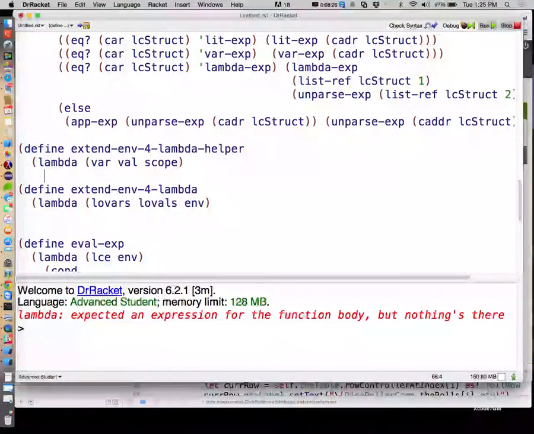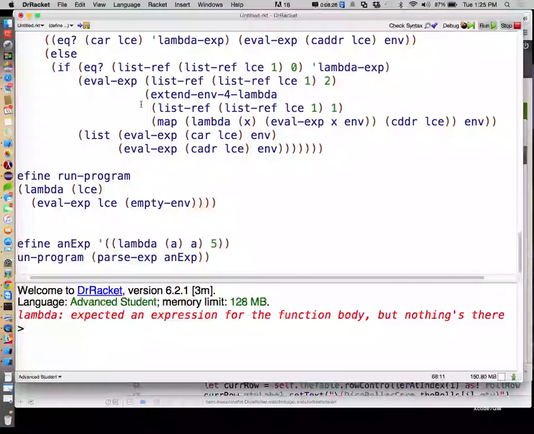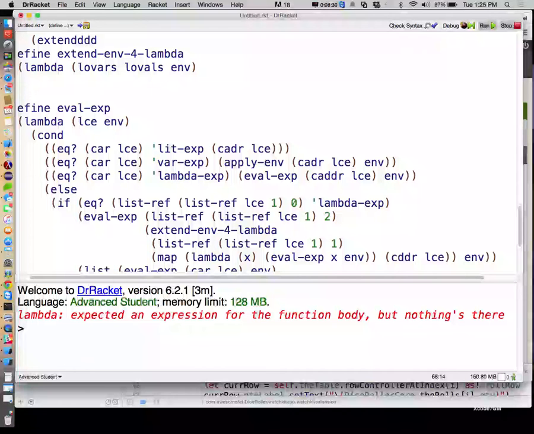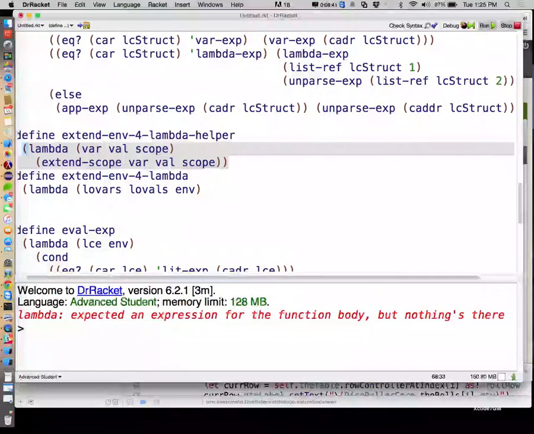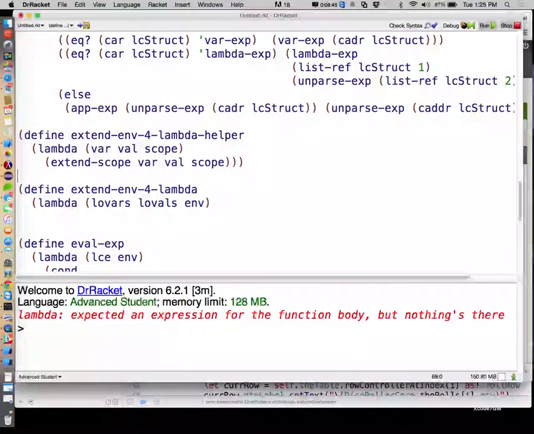And what's this going to do? It's going to extend, what I called extend scope, passing it the var, the val, and the scope. So this will ultimately boil down to an extended scope. We leave it just like that.